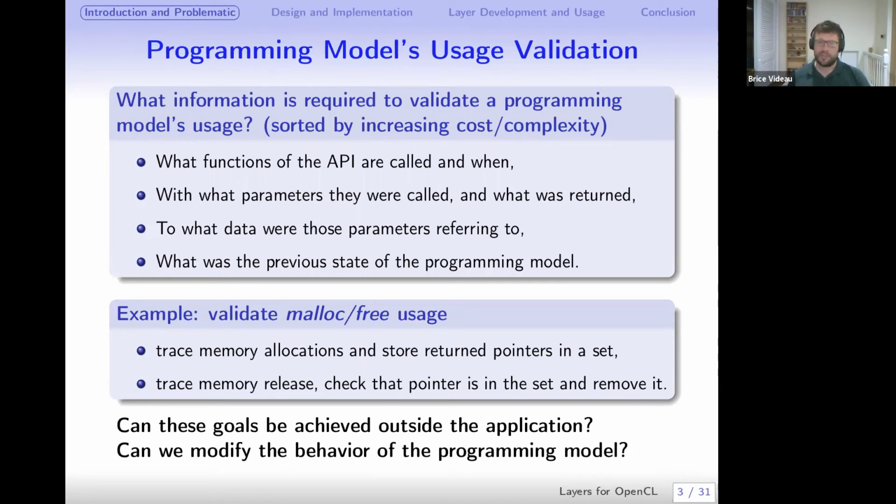But you can also check when a memory location is accessed by another function, if it's something you've already allocated, or if it's in a range you've already allocated. And you need to conserve the state of that, meaning that you will have a hash table, for instance, where you have the pointers that malloc returns and the size that is associated to it.